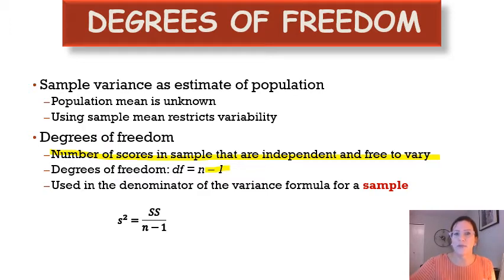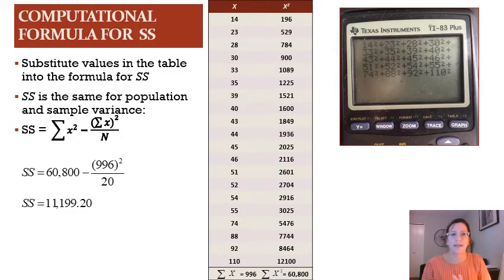So when we're dealing with sample variance, we have to use degrees of freedom in that denominator. So that means the sample variance is calculated differently. That's one of the reasons why they have different notations, so that you can tell whether it's a sample or a population. So we'll go through the steps for calculating sums of squares, because that's where the computational formula comes in. So I have a list here of raw scores. So here where you see X is these raw scores, 14, 23, 28, et cetera.